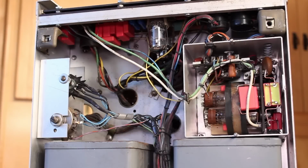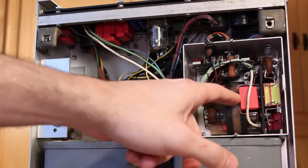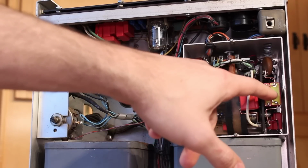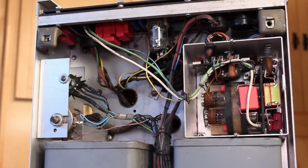All right, I've got it all back together now. You can see all of the high voltage WEMA capacitors are these red capacitors with the yellow base. I needed 5,000 picofarads, and the WEMA caps that I had were 3,800 picofarad and 1,500 picofarad. So I had to run those in parallel to get me to 4,800 picofarad, which should be close enough. But by running them in parallel, they're quite a bit thicker here, and I was really worried about this one in particular clearing the side here, but it seems to have all fit.